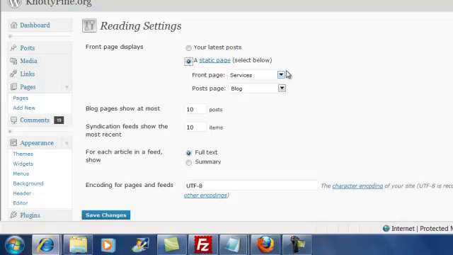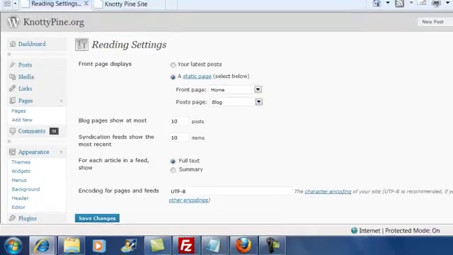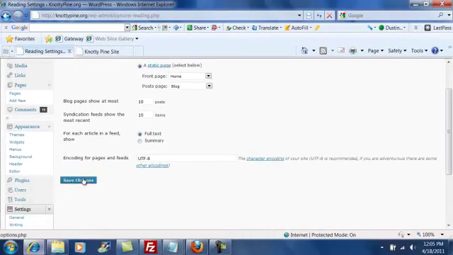And from there, I'm going to pick what page I want to always be on my main website address. For my case, it's home. The next one is, you'll notice one of the pages I added was blog. And you see post page. If you were going to have a blog on your website, you would simply pick the page that you made to be a blog. In my case, I called mine blog. You don't have to have a blog. All of your pages can be static. In that case, you wouldn't worry about post page. You just leave it to select. Or you could do it just as a blog and leave it to your latest post. But for my case, my static page is home, my post page is blog. I'm going to save changes.